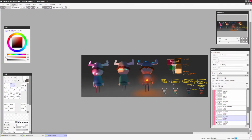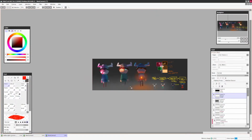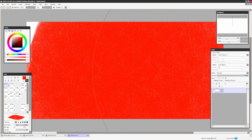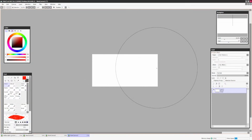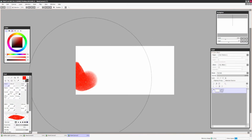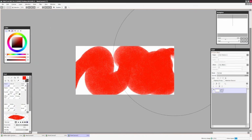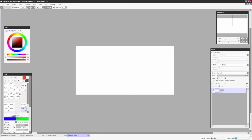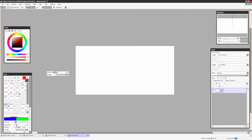But the reason why I like it is, first of all, it's really, really fast. For example, this brush right now is 5,000 pixels, and that's what I'm doing with it right now. It's insanely fast. I can technically pull it. No, I cannot do more. But this is me painting with a textured 5,000 pixel brush.